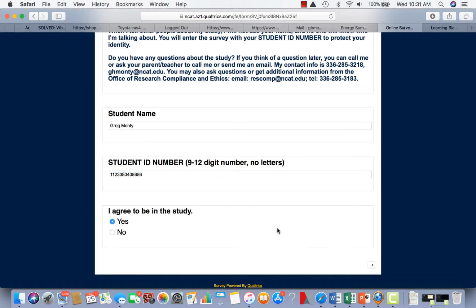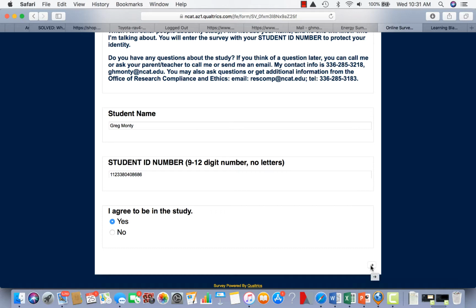If you don't want to be in the study, you don't have to. You can still use the software, but I sure would appreciate it because this is the only way for me to prove that the software has an impact on you, is to have you in the study. And anything that you enter is going to be kept confidential, and it's going to be anonymized. It's going to be anonymous data that gets submitted to the National Science Foundation and reported out.